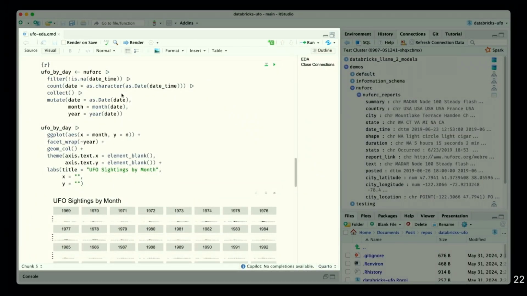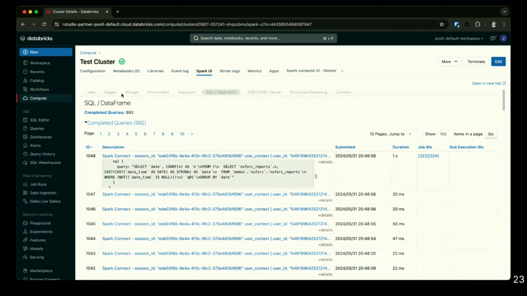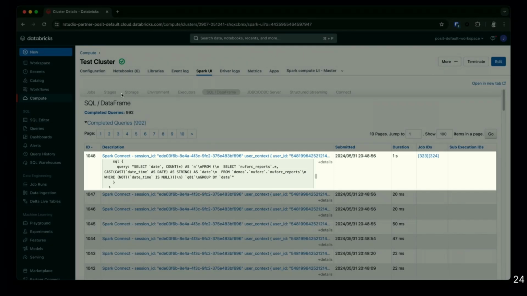Once I've gone through and connected to a data object that's inside of Databricks, I can write R code using the popular Tidyverse syntax to explore, aggregate, and summarize that data. What's fascinating about this approach is that once I execute this code, it behaves and looks as if it's operating locally, but instead what's actually happening is I'm submitting Spark SQL to my Databricks cluster where it's executing against the data there, and the results are coming back to me inside of my IDE environment.